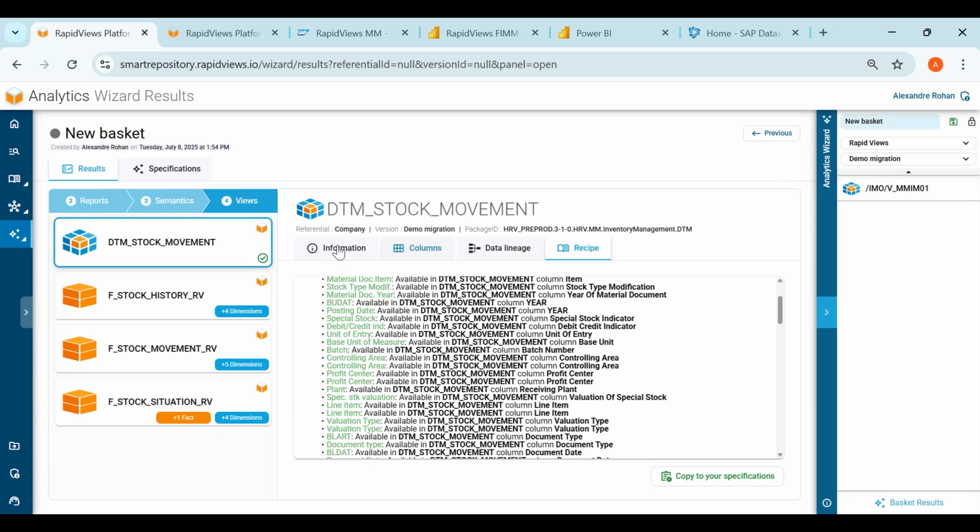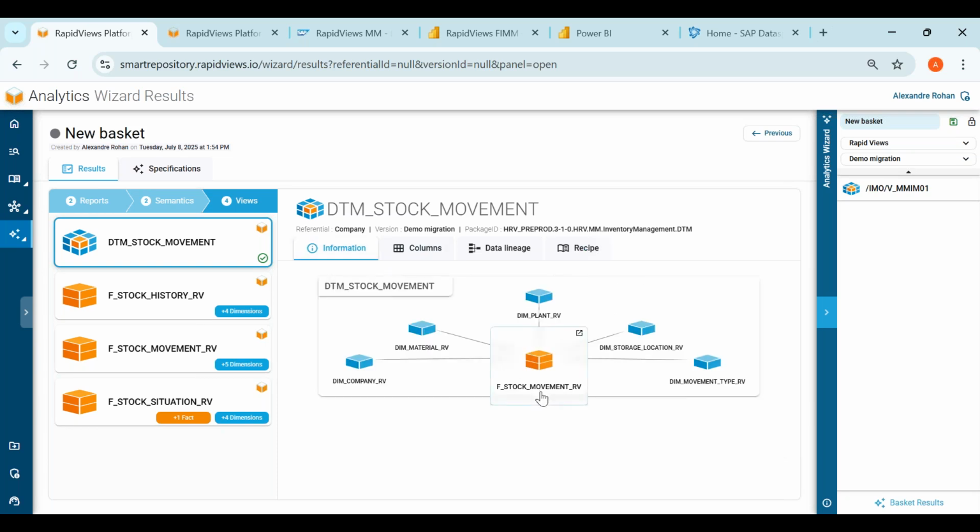So I import a BW cube, well, in this case, it's a standard cube, right? And the RapidViews platform is giving you the data mart equivalent of this BW cube. Yes. That you could install on whatever you want, because we provide it on ECC or S4 or SAP DataSphere, correct?